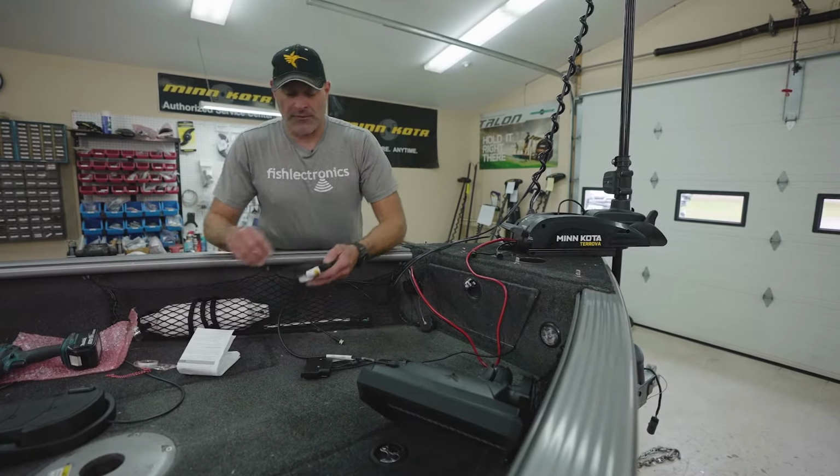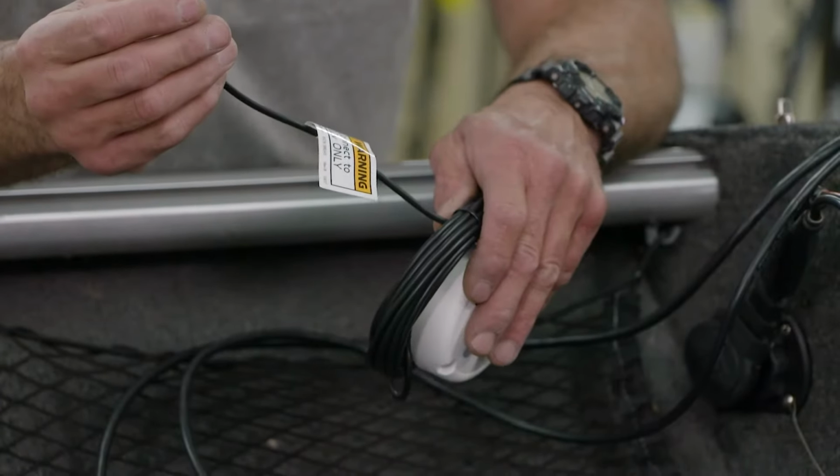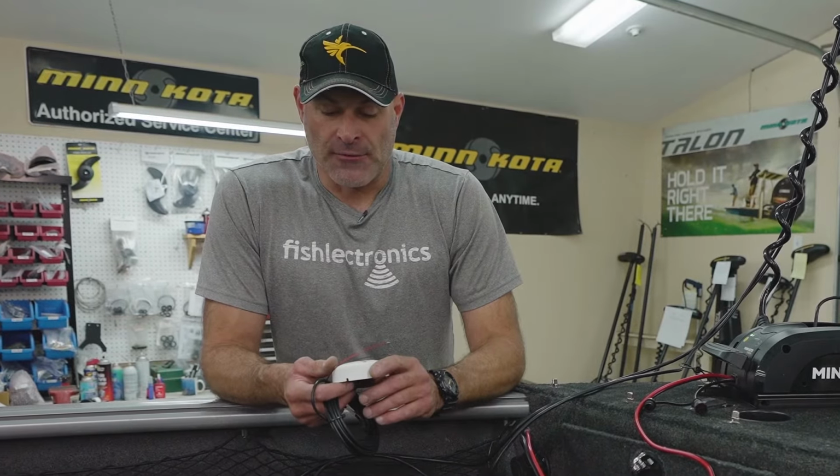The other thing to make note of is this has to be powered. Ideally on switched power, but it does turn on and off via Bluetooth communication with the trolling motor. So if your boat does not have any kind of master power switch on it, yeah, you can go ahead and hook it direct to a battery, 12 volt only. Or ideally, if you do have a master power switch, it's good to hook it up to the back side of that switch so when you do shut the power off to the boat, it also kills the power to this.